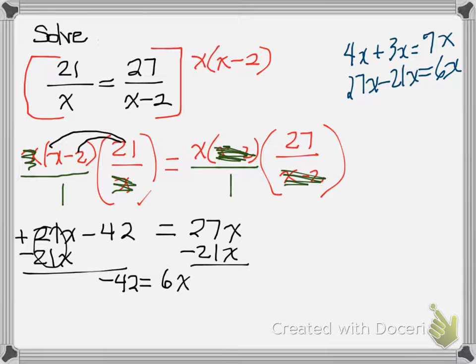So we're going to divide by 6? Yes. That is our last step. Divide by 6, divide by 6. The 6's divide out. And so your final answer is x is equal to negative 7, because 6 times negative 7 would give you negative 42. Okay? That one wasn't too bad. So, Tristan, when you see equations that have fractions in them, I want you to think common denominator. Okay? Think common denominator.